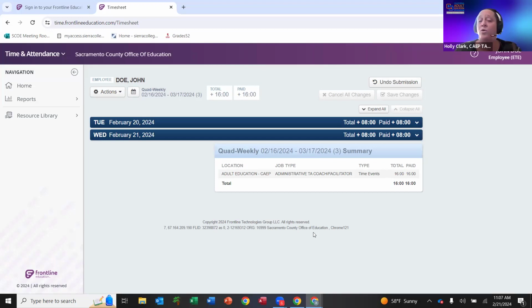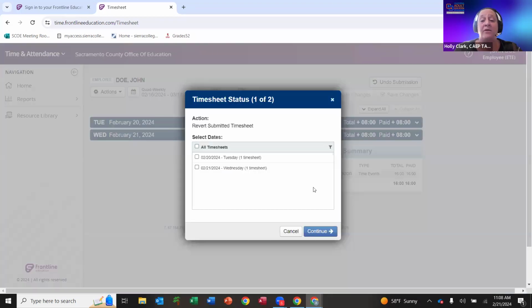We will only certify your timesheets at the end of the pay period. So if next week you go to enter your hours and you realize, oh no, I meant to type a 6, but I put in 8, not a problem. Upper right-hand corner, you can do undo submission, and you can undo that up until we approve your hours. So it is up to you whether you want to submit weekly or monthly. That's your call. You can always put them in here. You don't have to submit them. You can just save them and wait to submit until the end of the period.